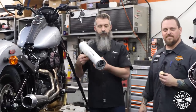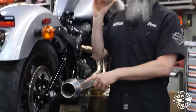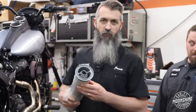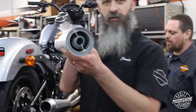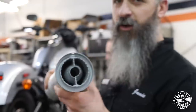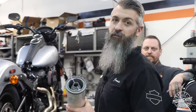Also, Feuling makes the dog balls on the Thrashin pipe. When you buy them from Thrashin, you get them with a certain size. We have a couple different variations we try and run depending on the motor setup and the exhaust setup. Pretty cool. Take a look. They're in there. That gets us the back pressure. Makes it a little bit quieter than a normal exhaust, but with these big motors, sometimes we want them a little bit quieter.